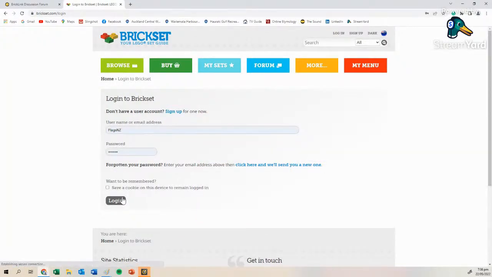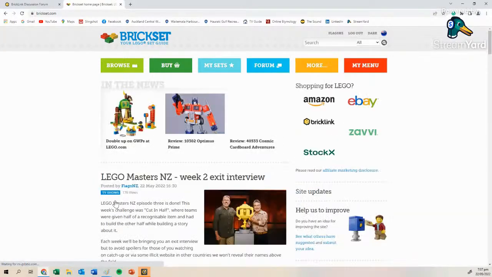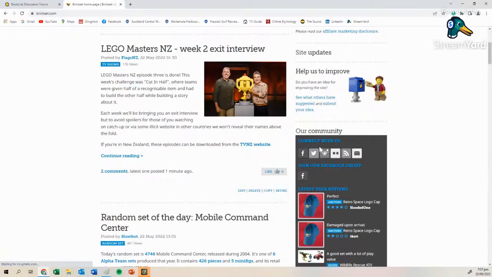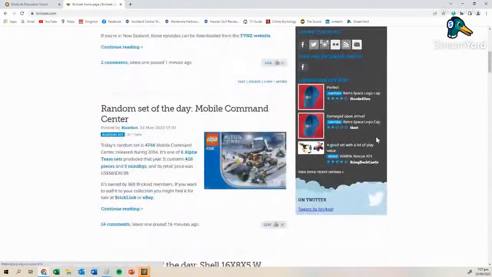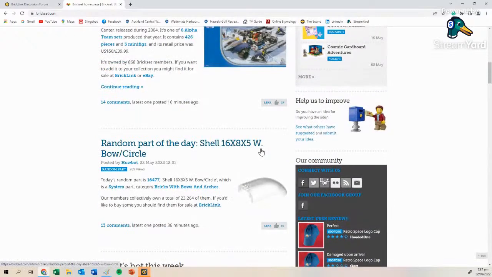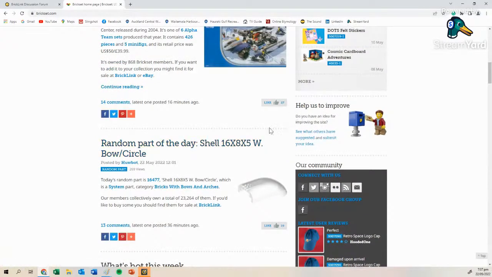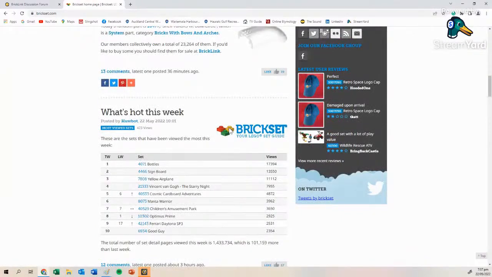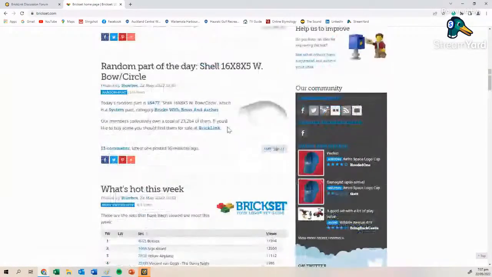That's my username, flags NZ, my password, and I'm going to click that and log in. And once that happens, you'll notice that all that advertising on the screen has disappeared. It's just the articles, and there are a few banners on the sides which are BrickSet generated, but you've lost all of those Google ads that are cluttering up the screen.